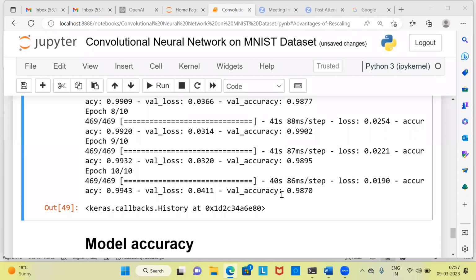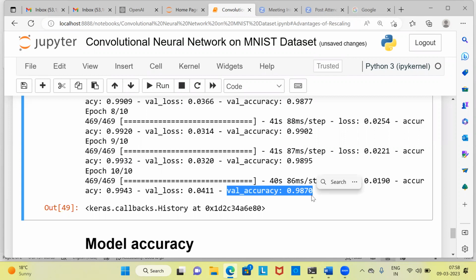So now, after about 10 minutes, the model has finally converged. And you can see here, we have run all the 10 epochs in this case. Look at the final validation accuracy. It is 98.7, which is not bad at all. We are obtaining an accuracy of 98.7 on the validation dataset.